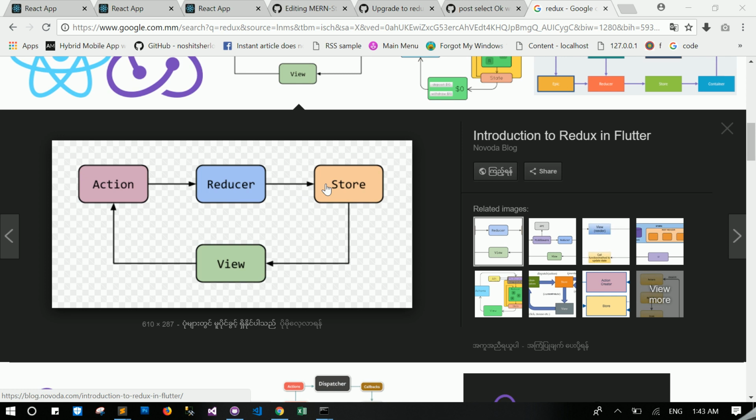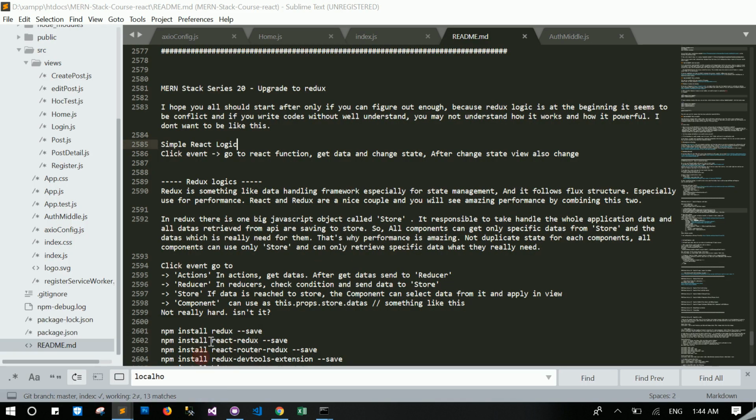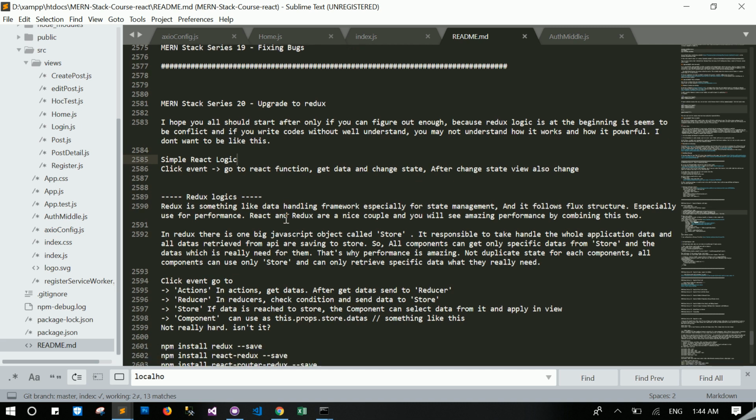If we don't need to know about changes, we can use the old data from the store. So it's really amazing, a good habit in coding, and you will love it. I also really love the React Redux combination.